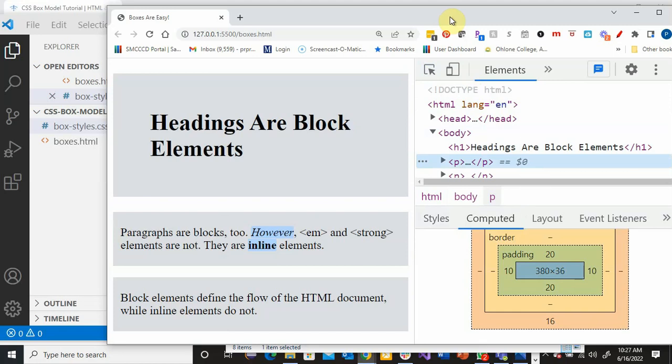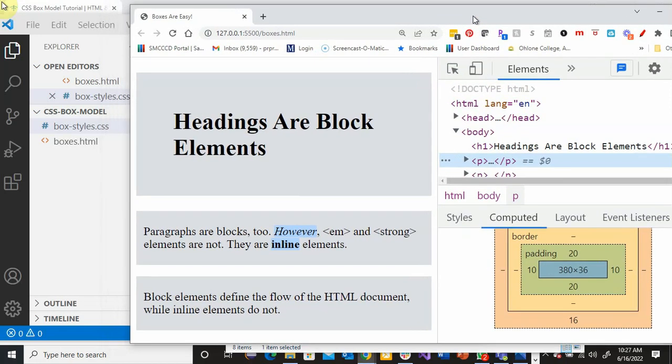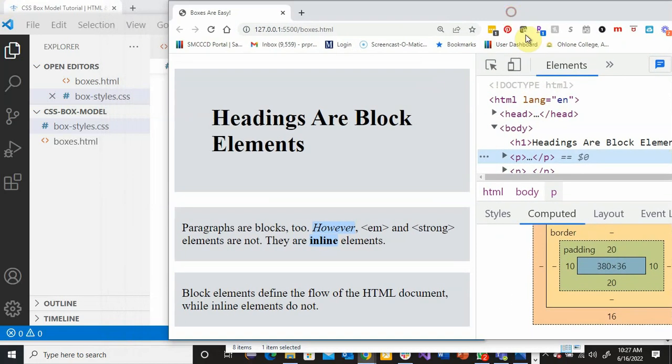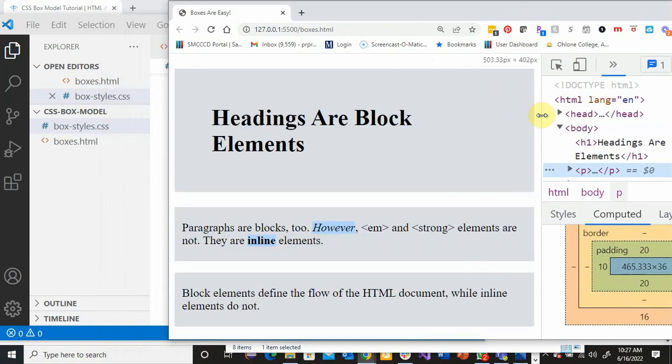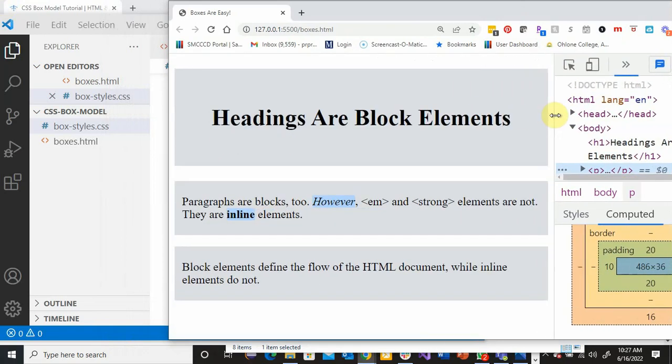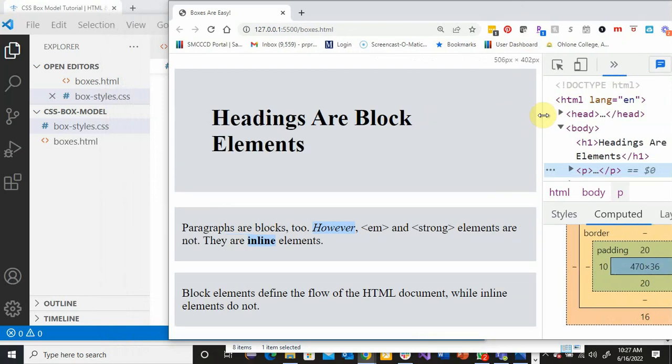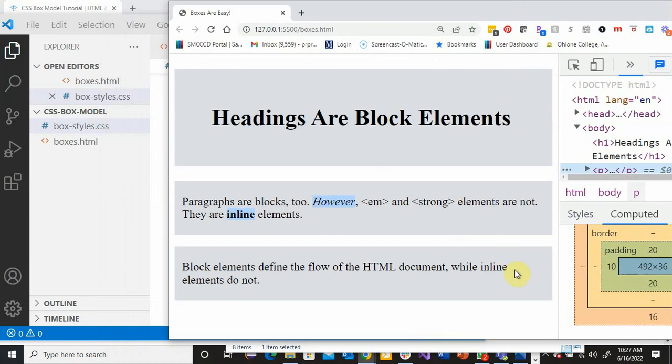Okay, now in terms of seeing that, it also depends on the size of your window, because for example, you'll see right here, right now it doesn't look like there's just 10 pixels on the right. Well, that's because this next word is too long to fit there.